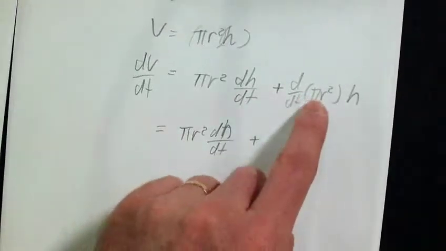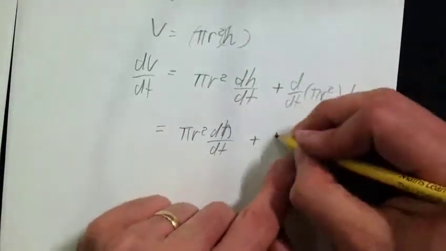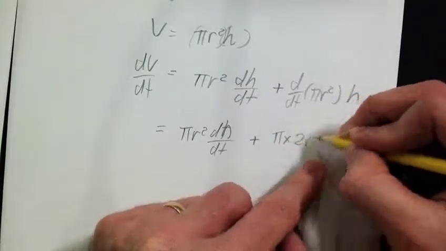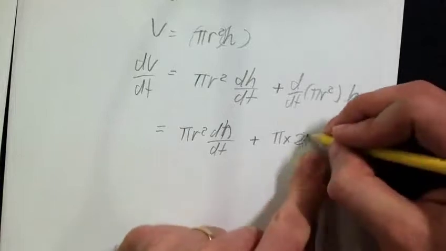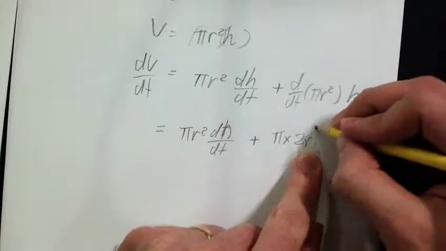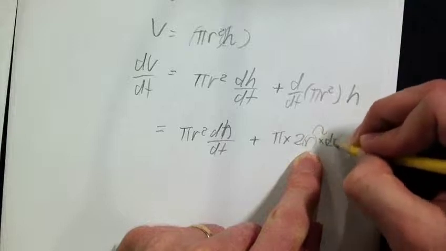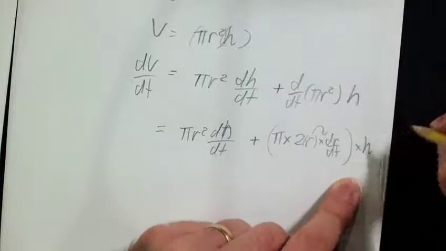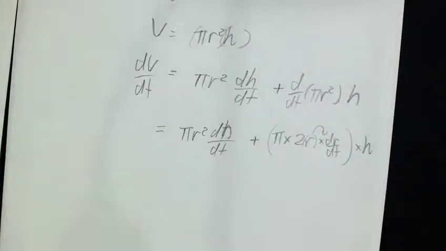Now here, in this derivative, the pi is a constant, so it will still be there afterwards. The derivative of r squared would be 2r if r was the variable I was interested in, but because it's actually t I'm interested in, I also have to multiply by the derivative of r. This is the sort of thing that goes on in science, because we never actually have a formula for how these things are related to each other. They're just all changing simultaneously, so we're just going to have to run with this.